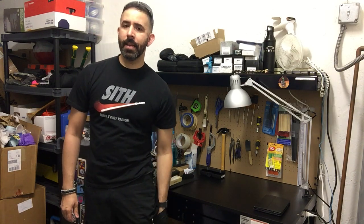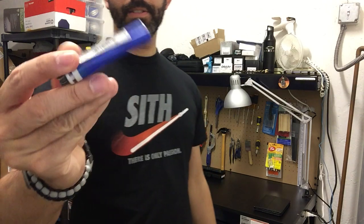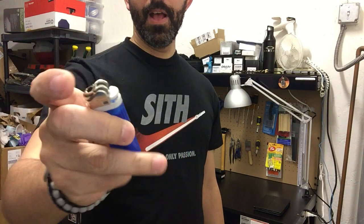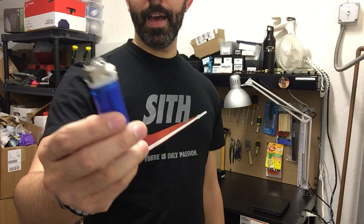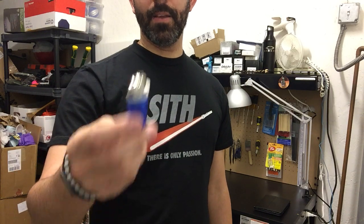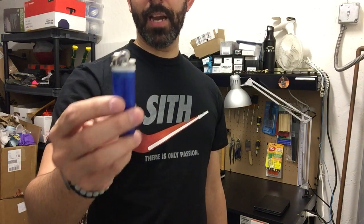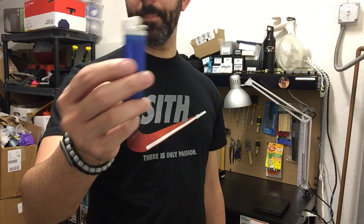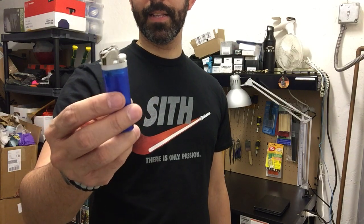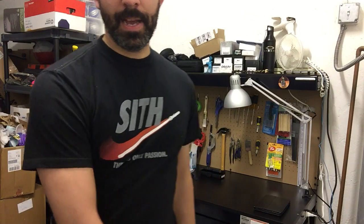And then inside the pocket itself, I just have two more items. The first one is a lighter, and this is just a regular Scripto lighter. I like these throwaway lighters because if I lose it or something like that, I don't have to worry about it. I know a lot of people say, why don't you carry a Zippo? Just because I don't really use it that much. I use it for paracord products, lighting up candles and things like that. So if I lose it or if it gets banged up, I don't have to worry about it. So that works well. And that goes in the pocket.